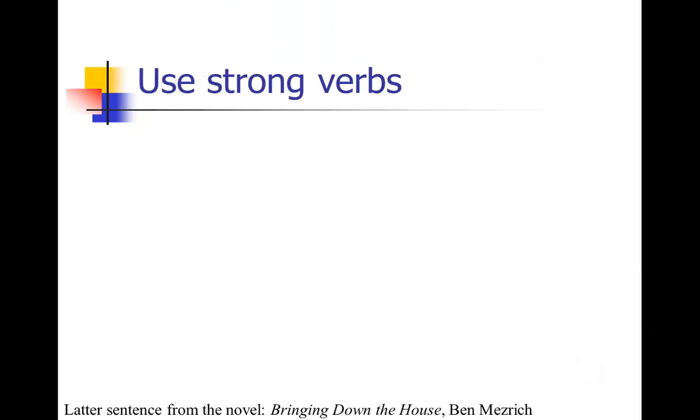So the first thing is we want to use strong verbs. Verbs are what drive the English language. Verbs make sentences go. They make the sentence lively. They draw the reader in. So verbs are the most important element of your sentence. So we really want to focus on verbs and focus on writing with verbs. So I'm going to give you a little example that illustrates this point.